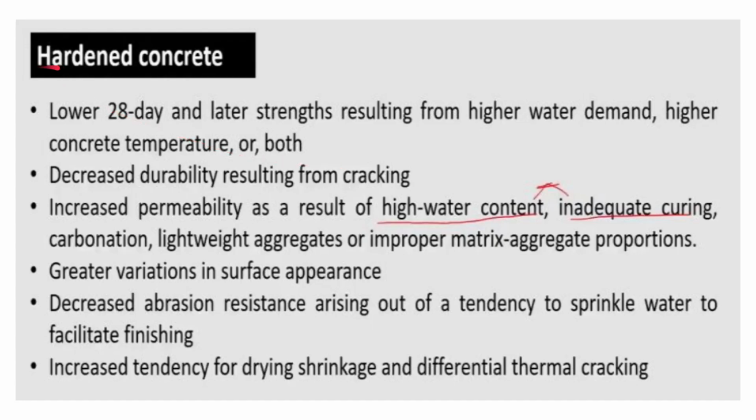In hardened concrete, what happens is lower 28th day and later strengths, resulting from high water demand, because as the water-cement ratio will increase, since we are pouring high water, definitely the strength will reduce. And higher concrete temperature. So due to higher water demand and higher concrete temperature, lower 28th day and later strengths will develop. Decreased durability will also result due to cracking.